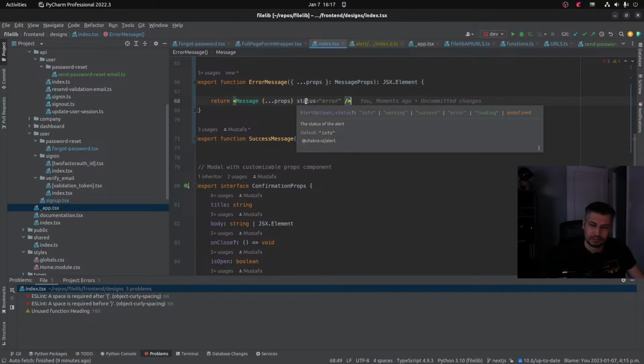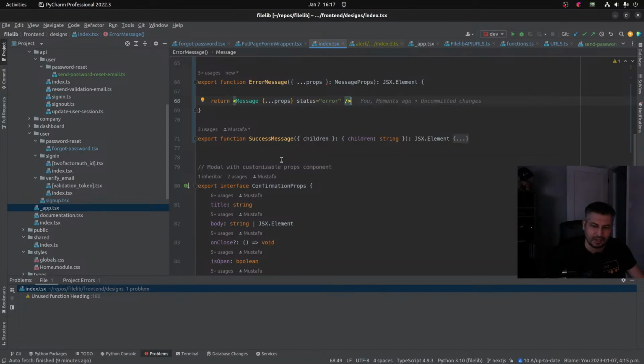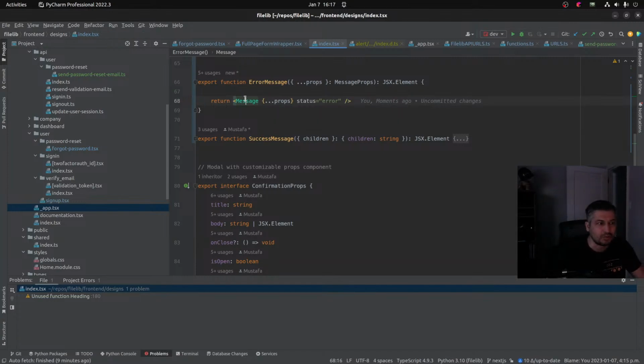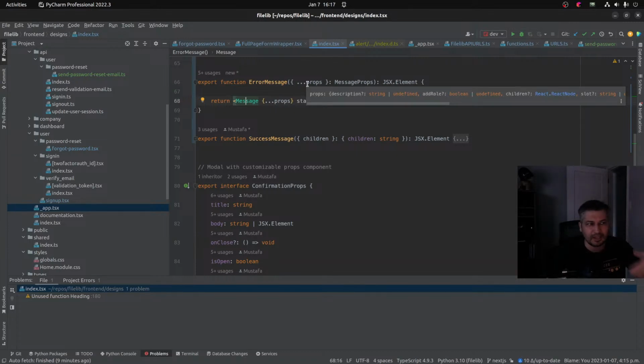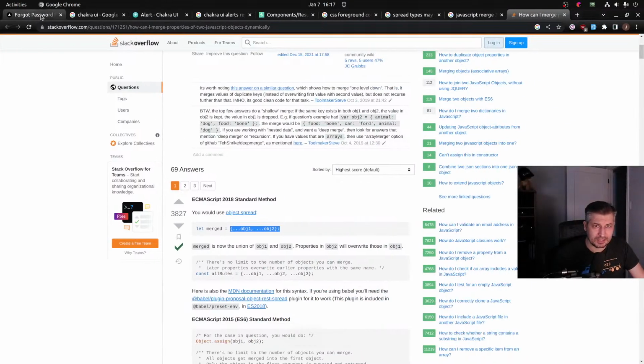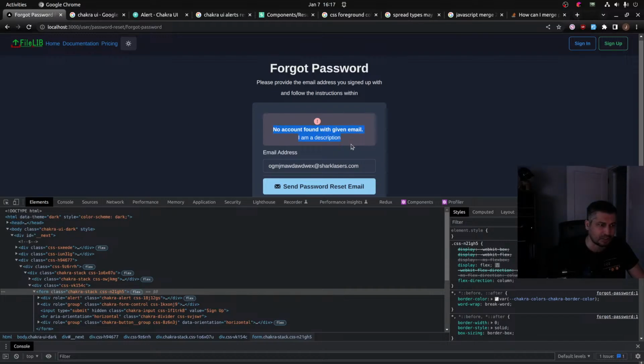This will probably need a string type on the status. Yeah, that wasn't the problem because it's already a string and it knows it's a string. It's just merging those 2 objects as a single object and passing it down to the message component that was the problem. But I think now it should be okay. And when I'm passing any property into here, it will reference this and it will know that I'm trying to utilize those keys instead. So if I go test this, I think this should be good. Yeah, it already works, as you can see. So I'm happy with this.